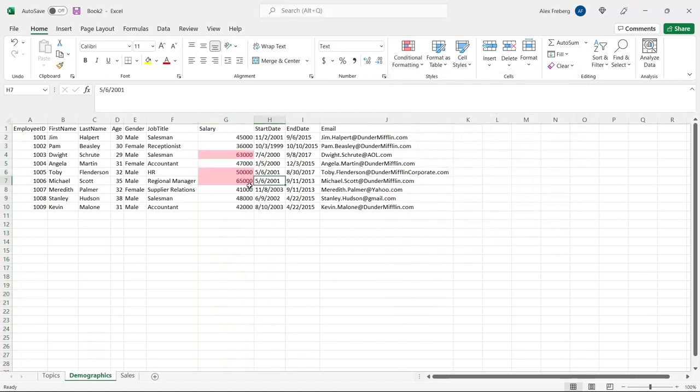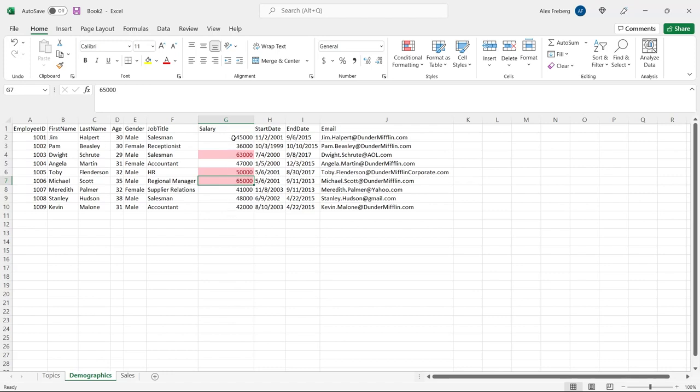The ones at the very top are Michael Scott's, Toby Flenderson's, and Dwight Schrute's. No shock there. I believe the average is somewhere around 48,500 or so, and I think this one is just below it. So all these other ones are below average, because Michael Scott, Dwight Schrute and Toby are bringing up that average quite a bit. So everyone else is going to fall beneath that.